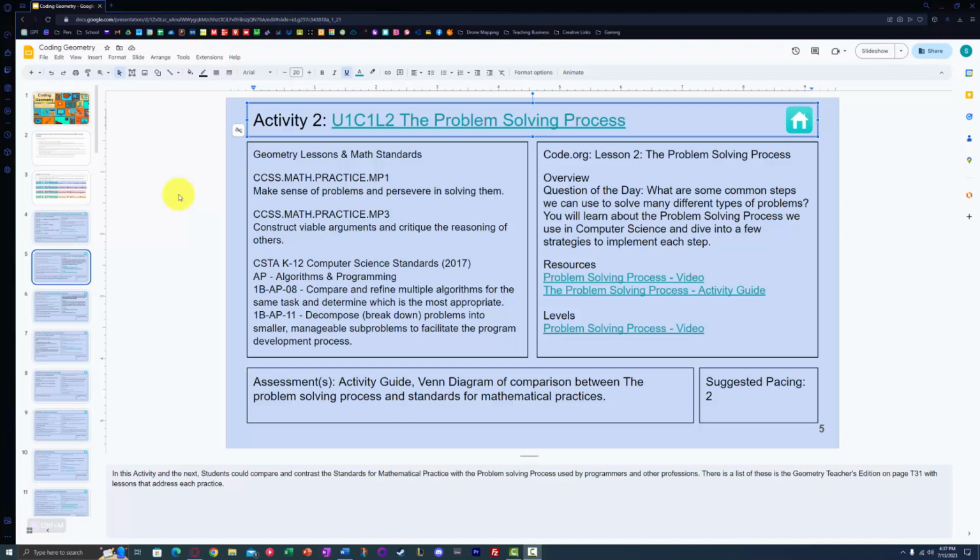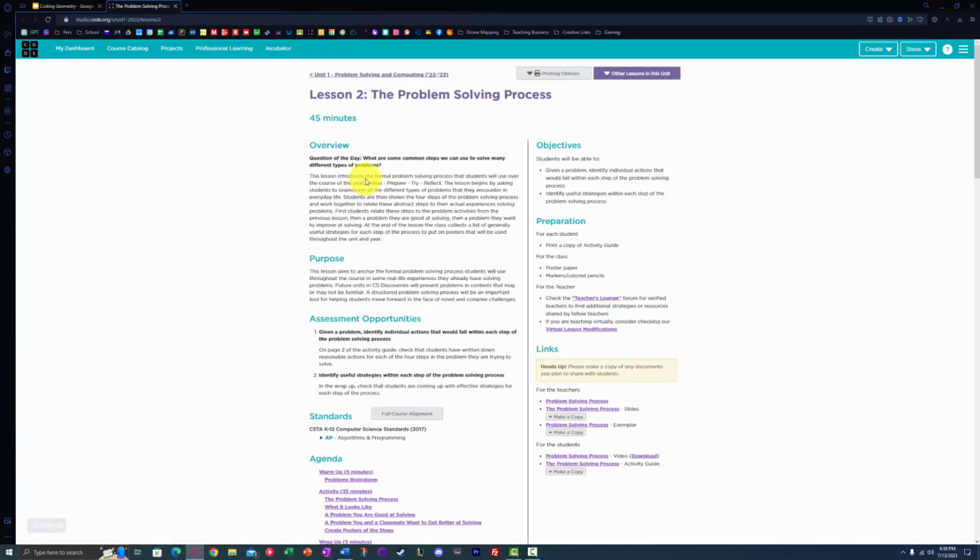To access the Computer Science Discoveries lesson page, simply click on the title of each activity. However, please note that you need to be logged in with your verified teacher account for the link to work correctly, as only teachers can see this page. The CS Discoveries lesson page contains all the printable resources and videos for the lesson, as you see down here, where they can be printed. If you clicked on this resource, you could print it out from there. The videos can also be downloaded from here if you have low bandwidth internet.